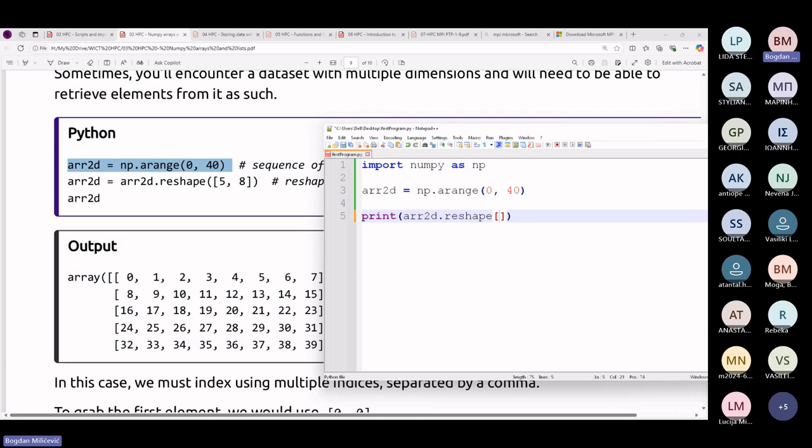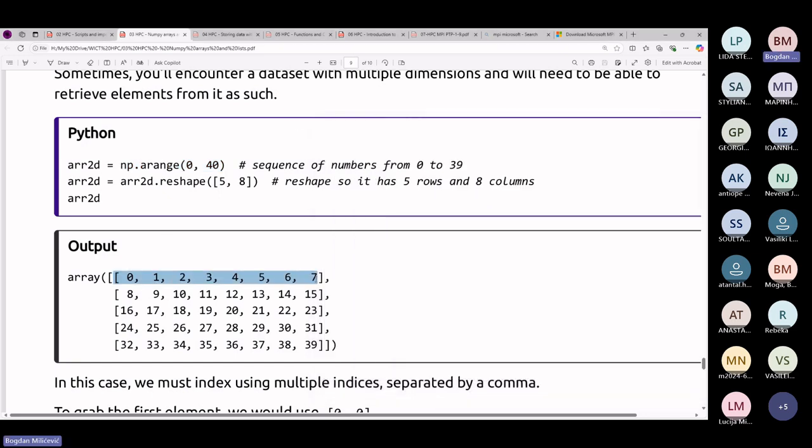So if we want 5 rows with 8 columns, we'll get something like this. So this is first row or 0th row, first one, second, third, and fourth. Okay, and each of these have eight values.